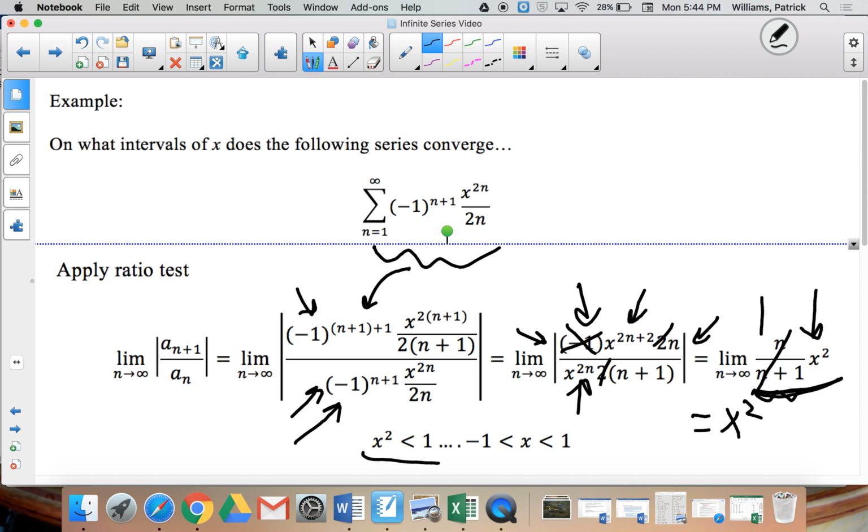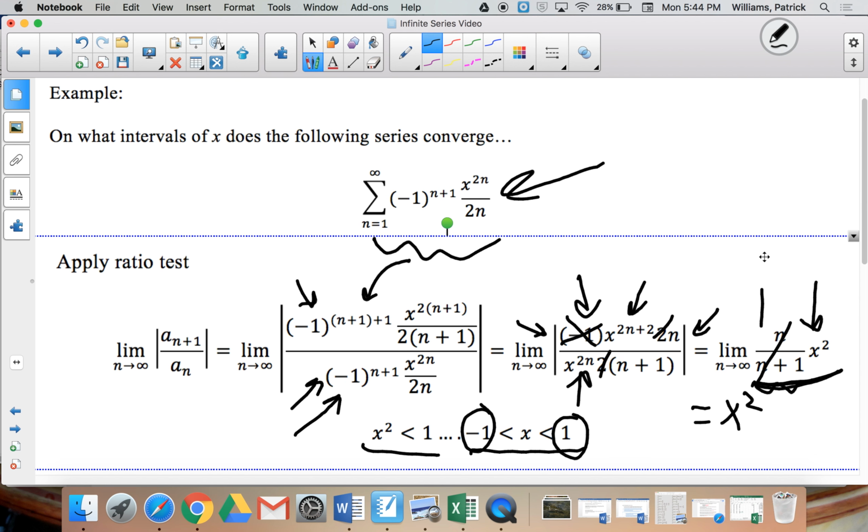So if we apply this to an inequality, this means x can be anywhere between -1 and 1, and we know it's guaranteed to converge in those bounds. But remember, we're not done when finding an interval of convergence. We've got to check the endpoints x equals -1 and x equals 1 and see whether the series converges. So plug in these values of x equals -1 and x equals 1 into this series, see what series we get out, and see if you can figure out whether at those points that series will converge or diverge.